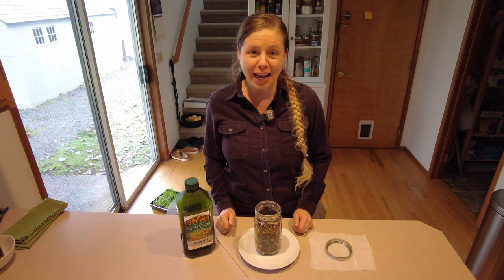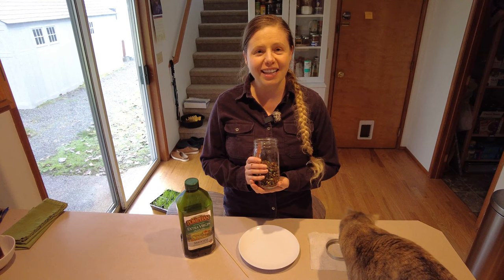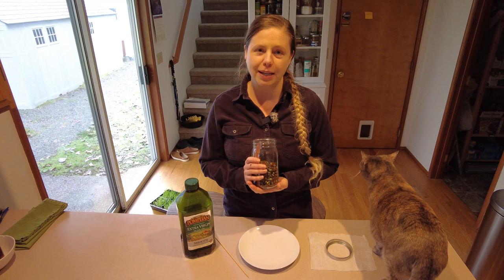Now we've come inside and we've got our half a jar of cottonwood buds. We have Opal here to assist us in making our recipe for the balm of Gilead, which is really just a fancy name for oil that's been infused with the cottonwood buds. This is a recipe I got many years ago from my good friend John Gallagher over at Learning Herbs, and if you're interested in these kinds of recipes and wild crafting I highly encourage you to go check them out at learningherbs.com.